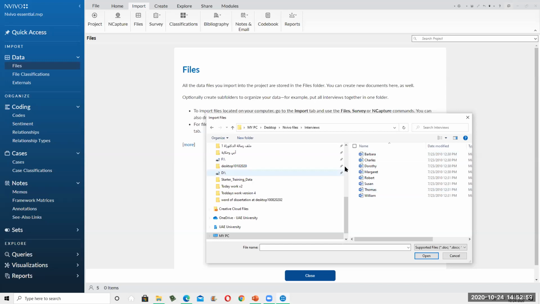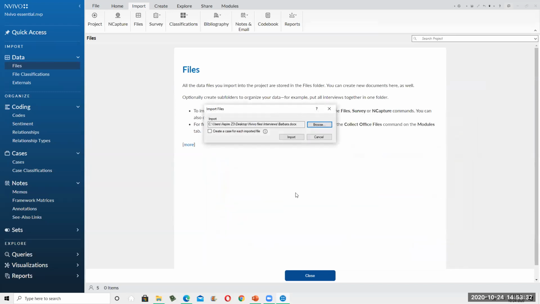Here, for the purpose of this workshop, I didn't do it today, but it is really better, especially when the project, for example, will run for one year. You don't want to move or rearrange the files and after that discover that you have a lot of disconnection between the sources and what you have in NVivo. So just keep the whole things at the same place.